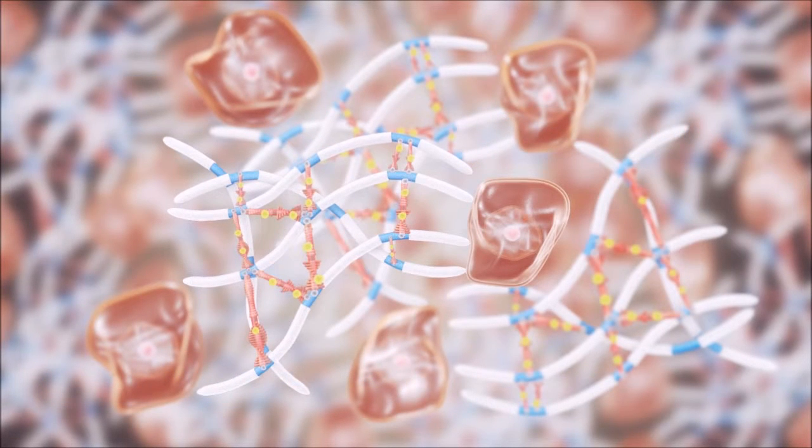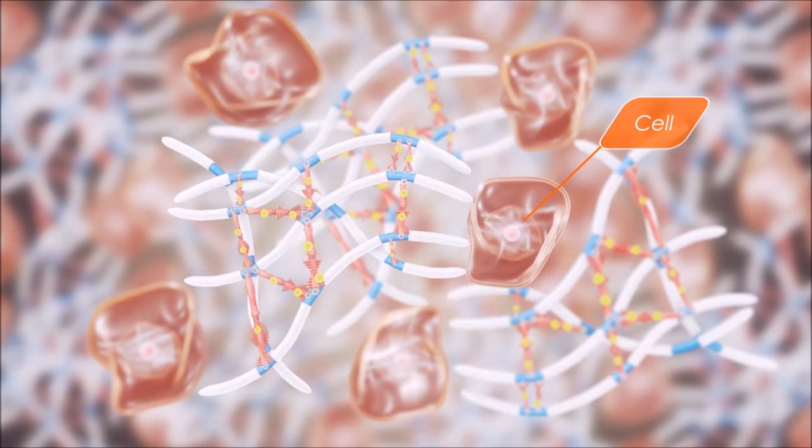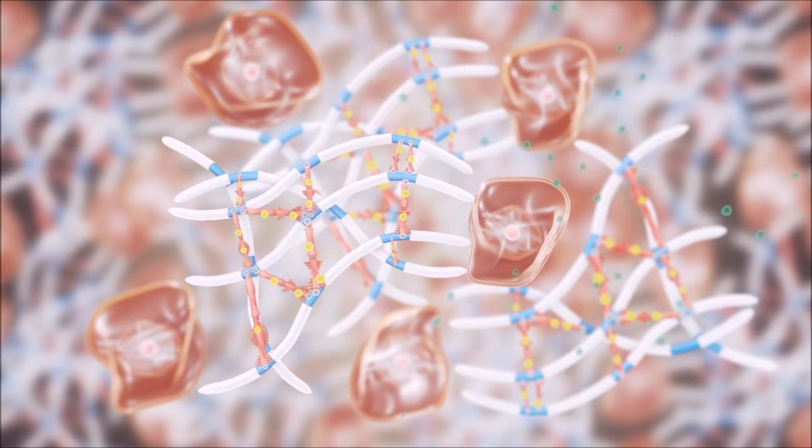In a healthy individual, when a cell dies, it is replaced exactly. This permanent equilibrium is called tissue homeostasis and is a central and essential biological rule of the living organism.